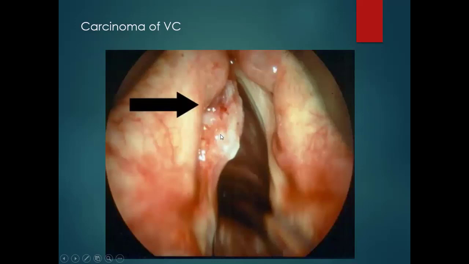Clinical presentation would be voice gradually developing hoarseness of voice. And if the tumor gets very big, it might obstruct the air passage into the trachea and then present a stridor. So in a very advanced stage, laryngeal carcinoma will present a stridor. In the early stage, it might present with a hoarseness of voice due to the vocal cord not working properly because of the growth.